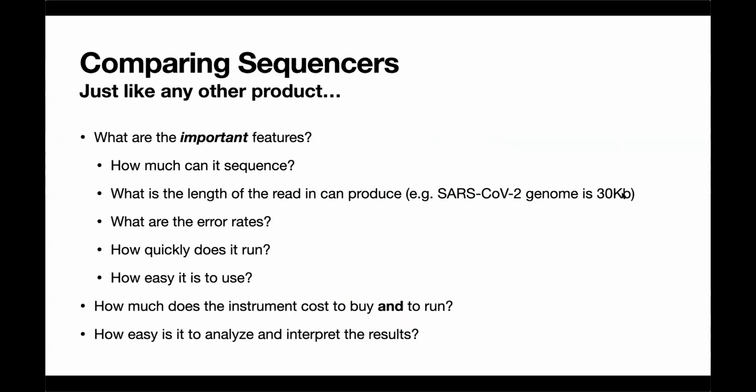So, there are a number of different sequencing solutions on the market. And to understand on a very high level how to compare sequencers, you just basically need to think of this as any other kind of comparative shopping. It's a product. And if you want to make a decision about which one's right for you, you have to ask the right questions. And perhaps the first question that you should ask, what are the important features? Right, so how much data can it generate?